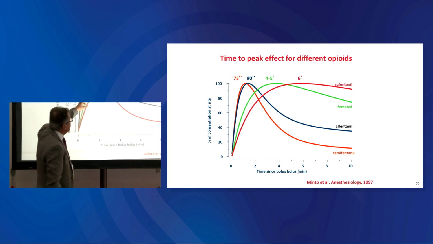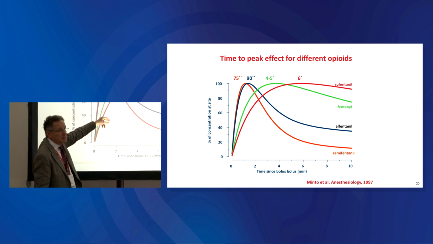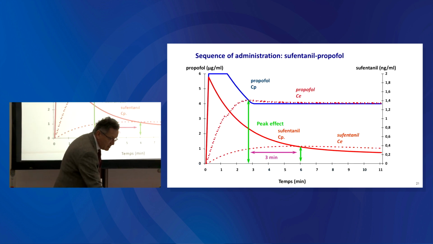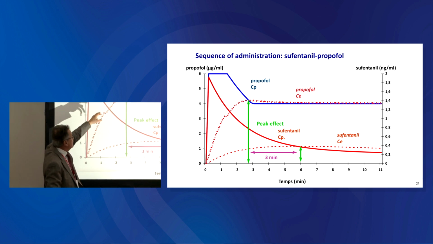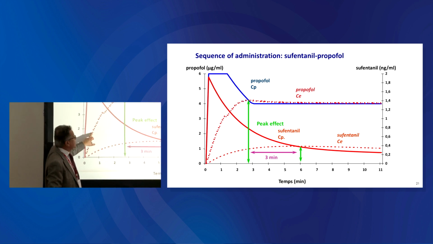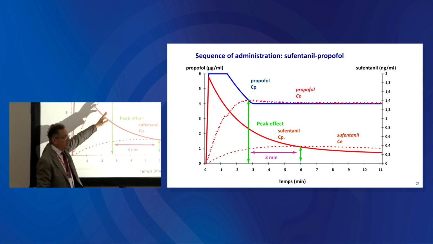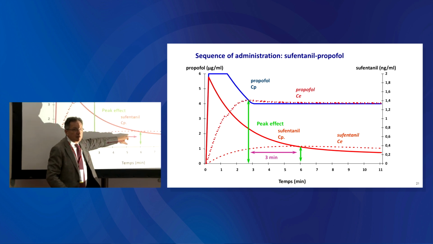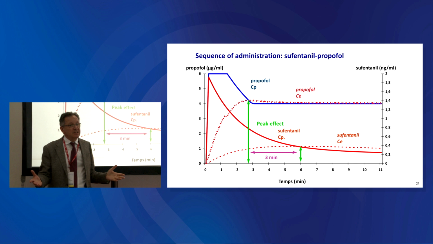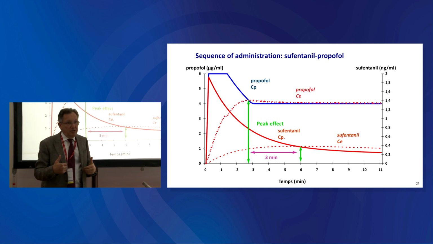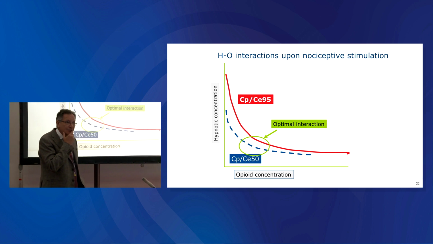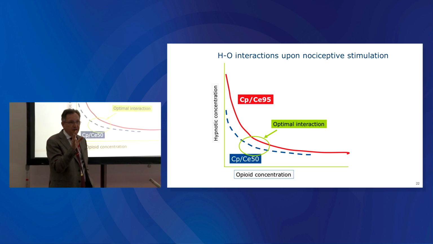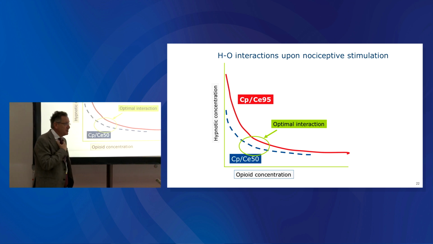Well, the time to peak effect for sufentanil and fentanyl is about 5 minutes, shorter for remifentanil, and this is what happened with this patient. In the simulation, the propofol effect site concentration peaked at 2 minutes, it was okay, but look at the peak effect for sufentanil: 5 minutes. So the answer in this case is I was too early, okay? Now this is probably the less well understood part. I'm sorry if you feel like being aggressed by me repeating those issues.